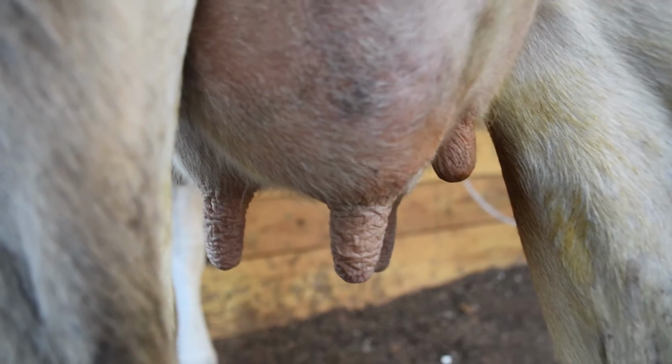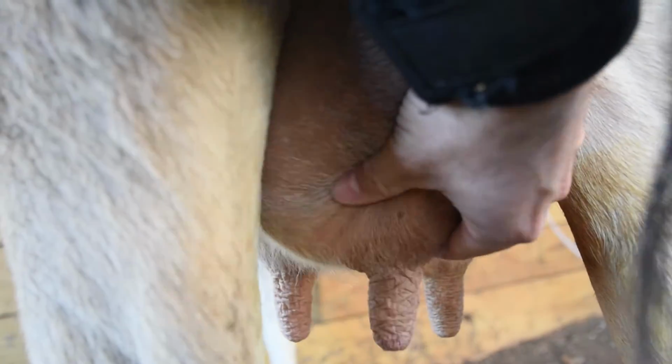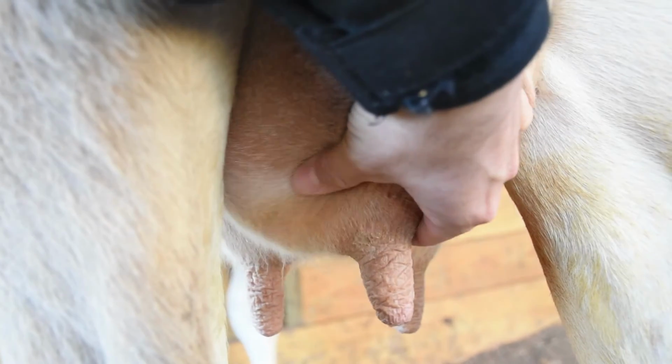Okay, so this is what the udders are going to look like when you're done. Instead of that nice, firm, hard rock, they're going to be more like a flabby piece of fat, and fairly easy to actually get your hand around, squeeze, and manipulate. So that's the difference between the beginning and the end of a milking.